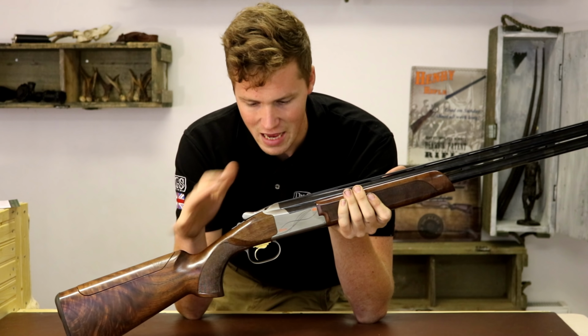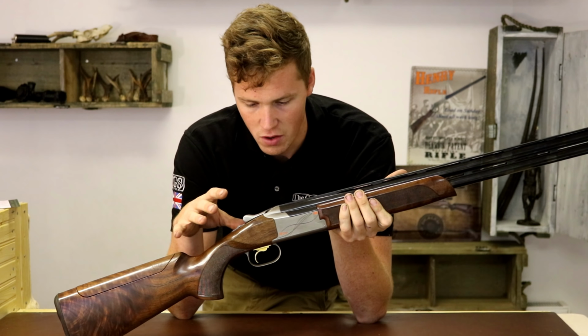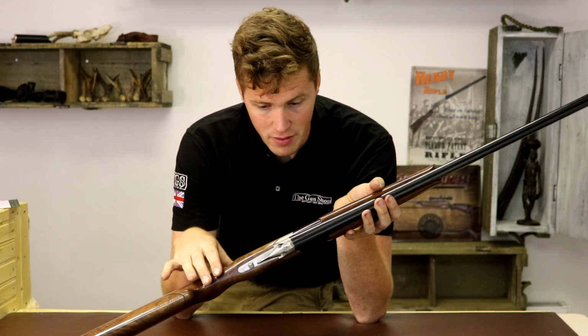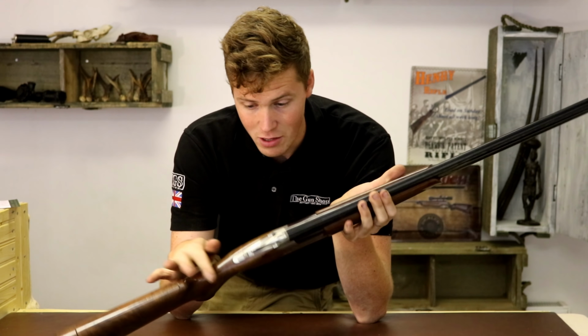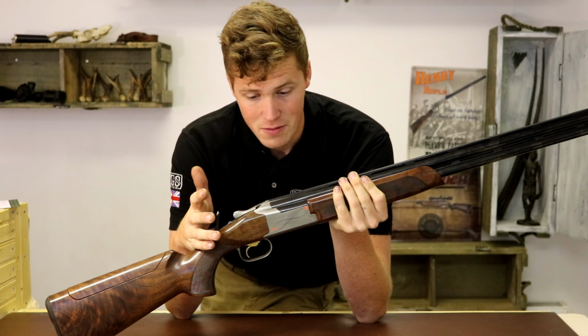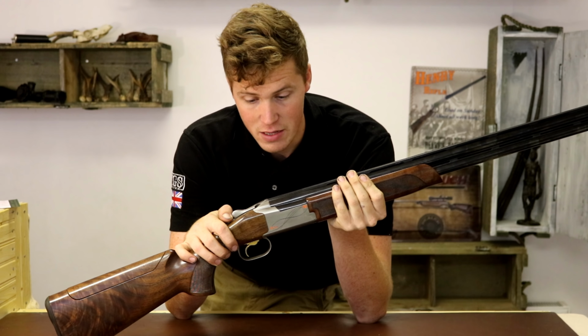What we can say about it, it's a hell of a stylish gun. The 725 took all new lines over the 525, and that really counts for something. You know, this next to an Ultra XS, this does make an Ultra XS look like an old gun now, I suppose. I do like it. I don't think I could shoot one every day. I think it would just tire me. It really would tire me.